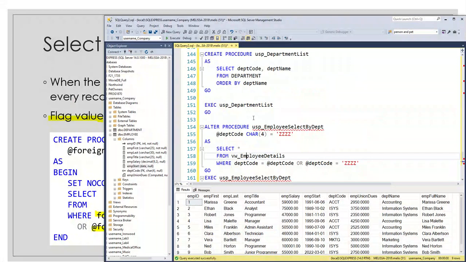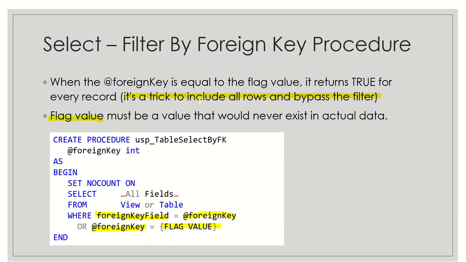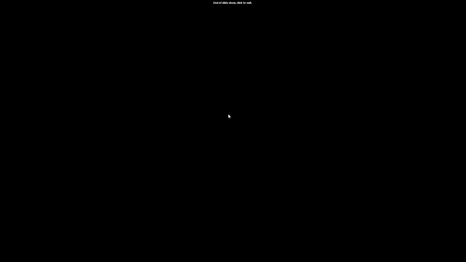Okay, so this comes to the end of our lesson about standard stored procedures. Now you have everything you need to know in order to be able to finish your current lab. If you have any questions about this or any other of the topics in the course, feel free to email me. Otherwise, I hope you have a great day.